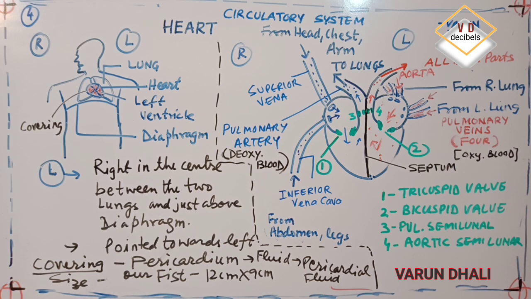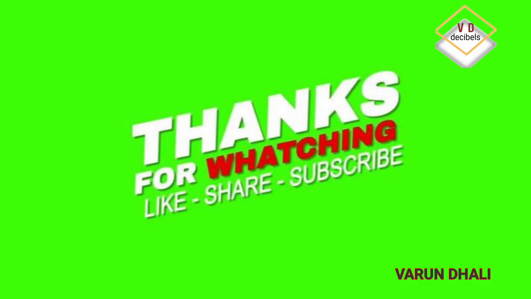Cusp, when we say, is a leaf-like structure. And as this part goes to the lungs, its shape is like a pocket, like a half moon. Therefore the name is pulmonary semilunar valve. This part, number 3. And last but not the least, this valve is present at the origin of the aorta. Therefore the name of this valve is aortic semilunar valve. I hope up to here I am clear.